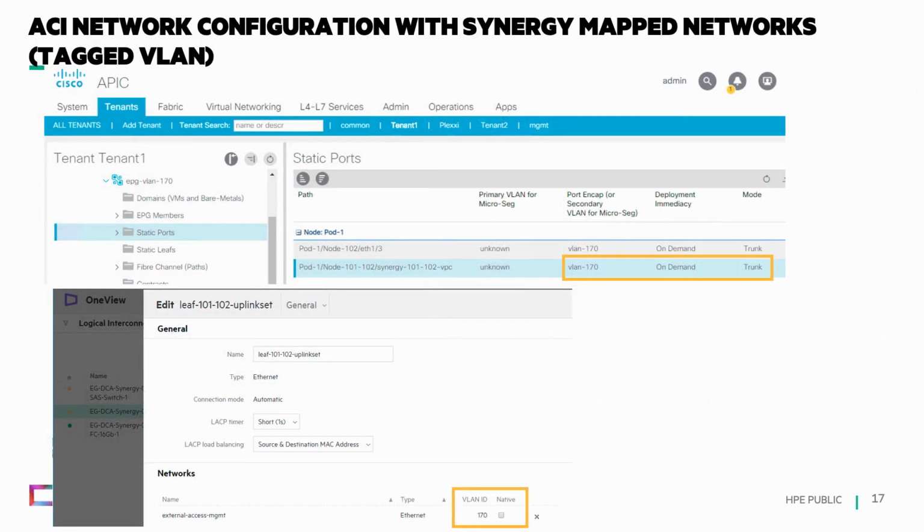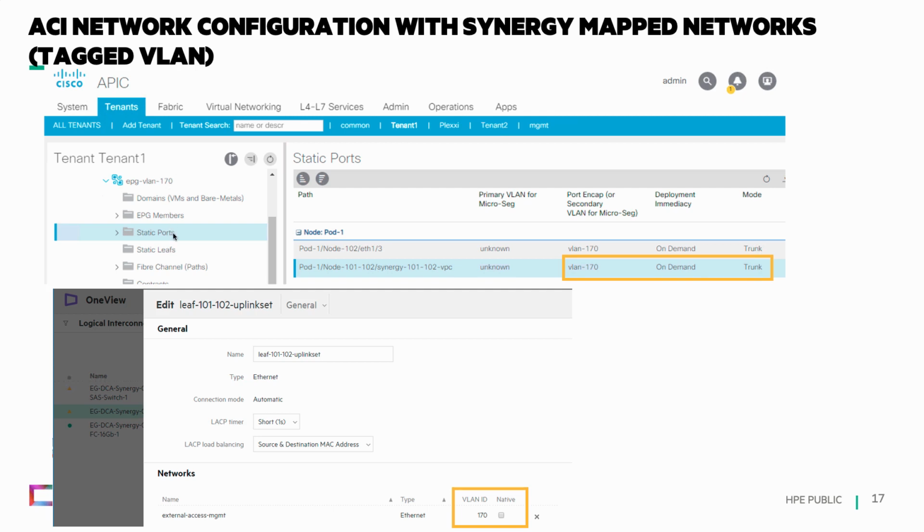So this is really the first configuration overview between the ACI network and the Synergy. For the most straightforward static configuration for ACI, if you want to define some traffic, you need to create a tenant, create the application profile, and create the EPG.